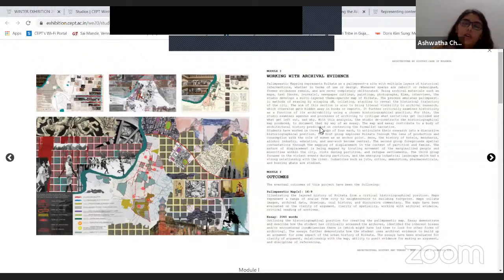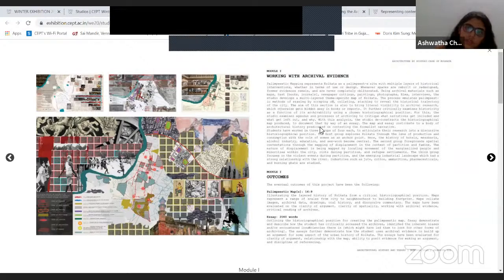All the students did a lot of rigorous research by going through archives, such as maps and several journals, newspaper cuttings, paintings, photographs. All these archival data were collated together in the form of palimpsestic maps, which were of the 16:9 screen ratio, which illustrated the layered history of Calcutta from a critical historiographical position.